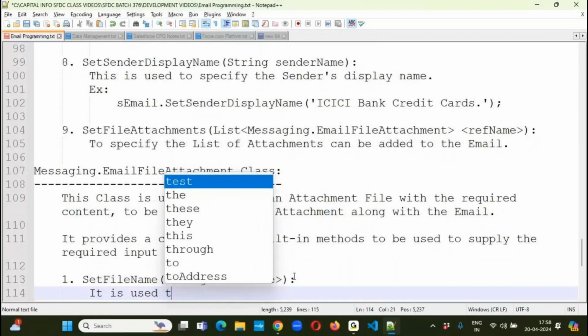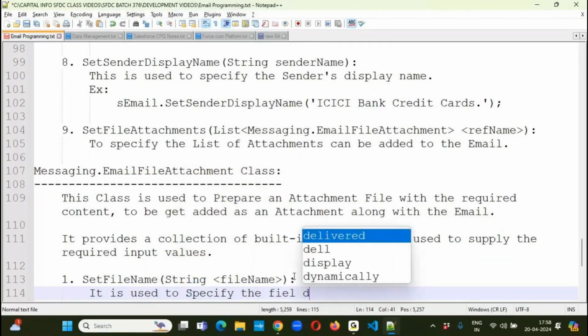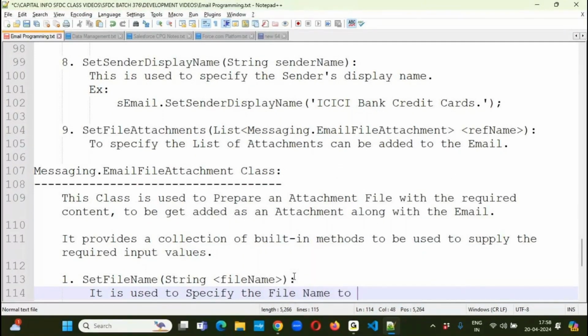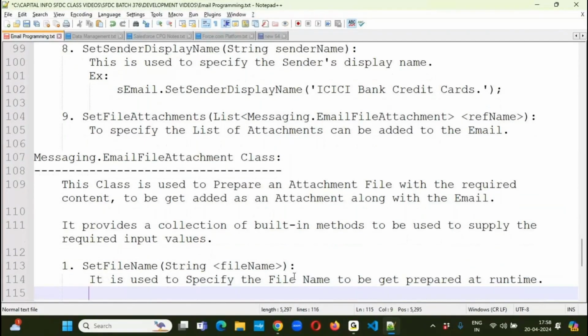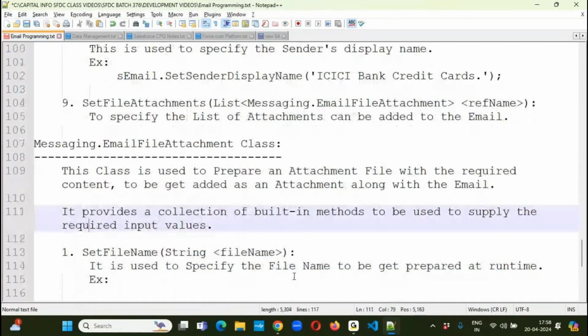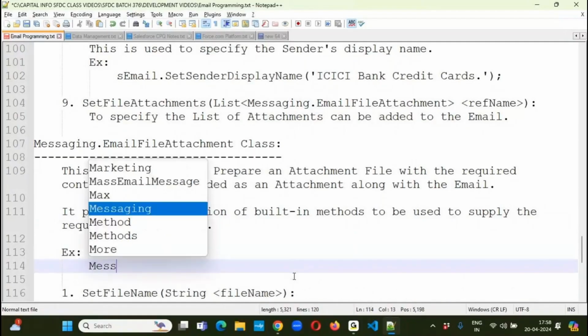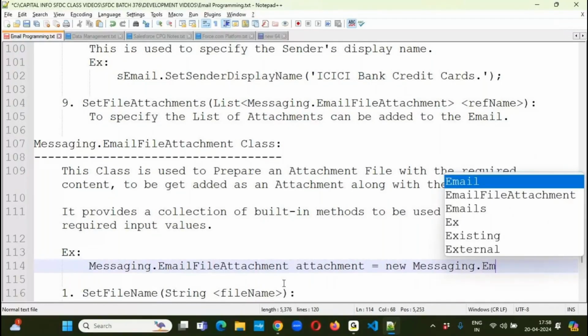It is used to specify the file name to be prepared at runtime. Now here we need to create the object of this class: Messaging.EmailFileAttachment attachment = new Messaging.EmailFileAttachment.